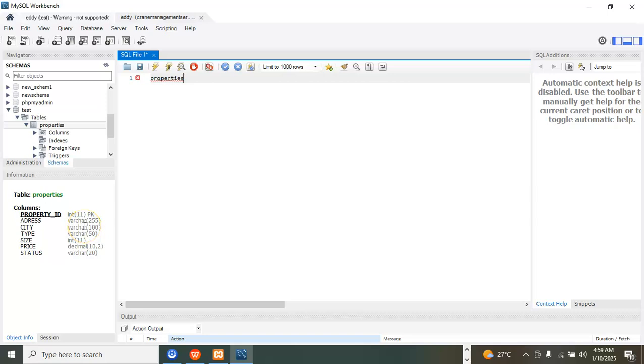So now the entities, okay, our entity is properties, but then the attributes in our entity properties is the property address, city, type, size, price, and the status.